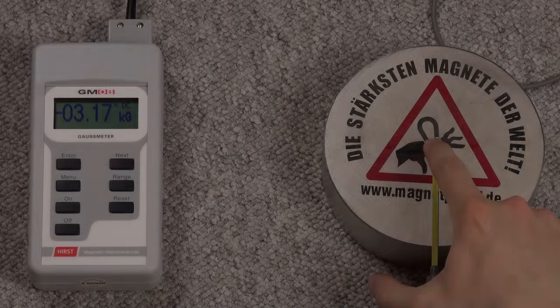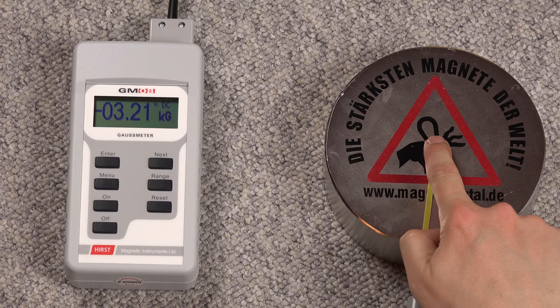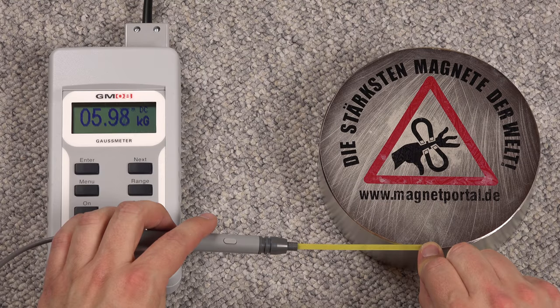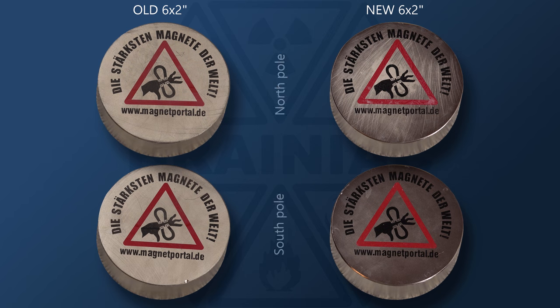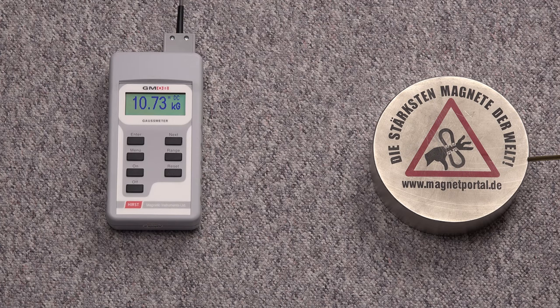Alright, moving on to the last test. Before assembling the magnets, I tested all four poles with a Gauss meter. I measured the centers and at four points on the edges. To be clear, these aren't the max values at the edges, but at points that are easy to repeat, since even a tiny deviation at the edges can mean a big difference in measured values. With the single magnets, the values are around 3.2 kilogauss at the center and 6 kilogauss near the edges. The max reading was 11 kilogauss.